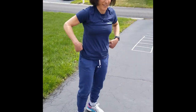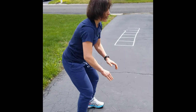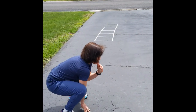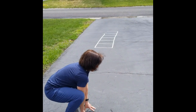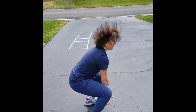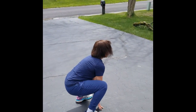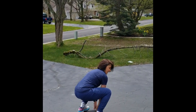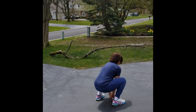Some frog hops. All right, so we're going to squat low to the ground. Pretend you're a frog. And ready? We're going to hop five frog hops in this direction. One, two, three, four, get nice and low, five.